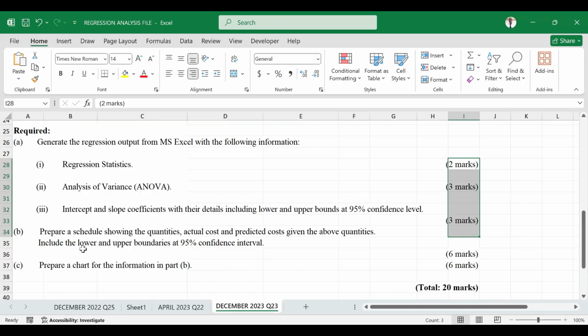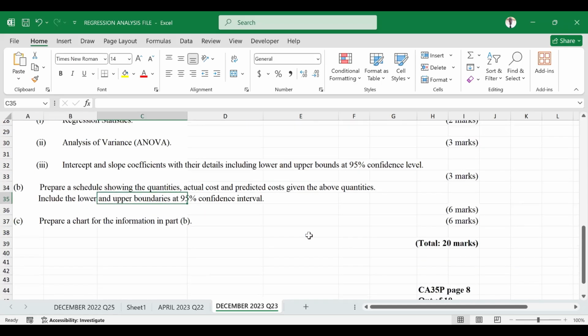Part B was about playing around with the confidence level. For those who've not attempted it, go through it and make sure you can see they're asking you to include the confidence level at 95. Even if you do not change it, the default output will always have 95% upper and lower confidence levels. So that is also so easy. There is nothing that should challenge anyone.